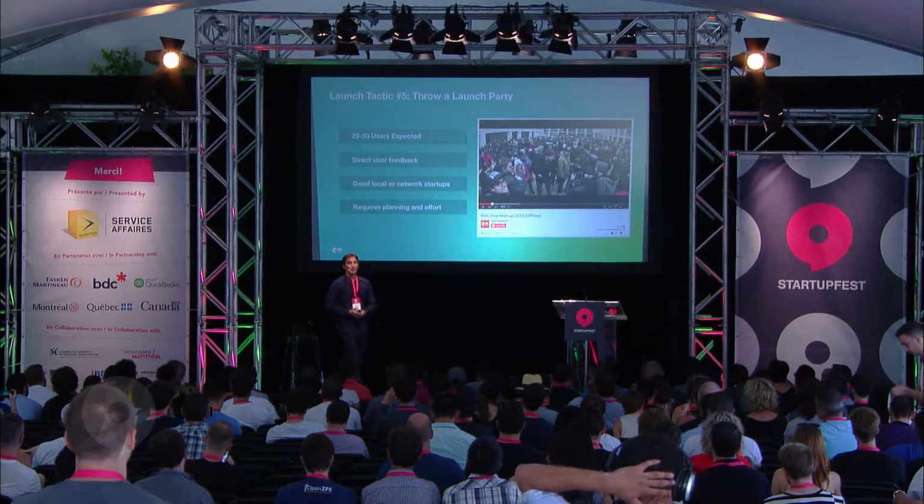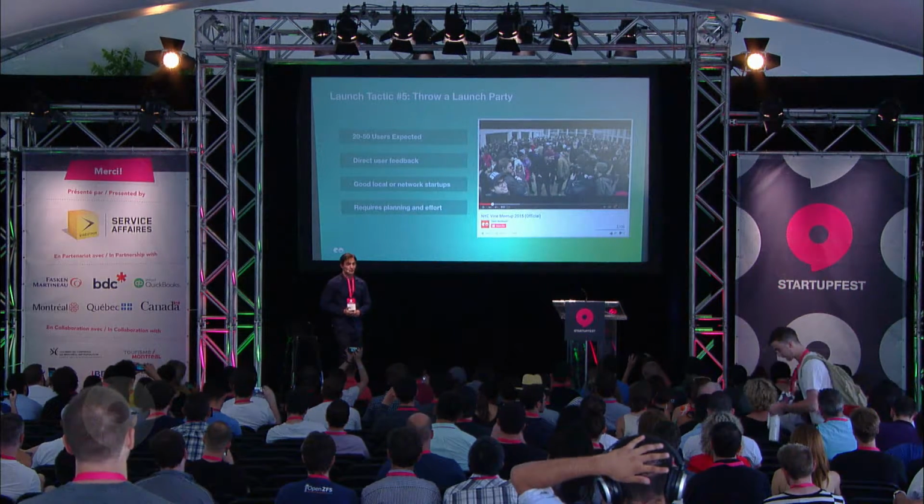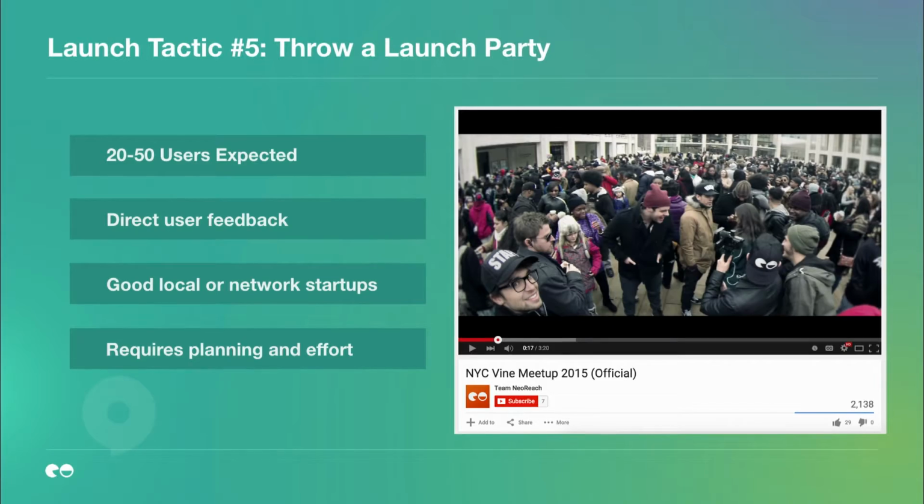Number 5, throw a launch party. This is fun if you have friends, if you're doing something that needs a community, needs a lot of people on at once, like a social site or something. This is a great way to do that. You can get 20 to 50 people, but it's really good to get real-time feedback. You can see people using your app, using your product. It's fun. It doesn't cost that much money. And you can also just have a good time.